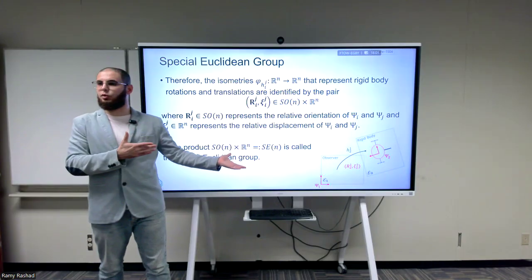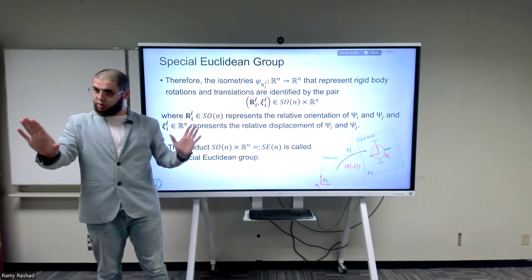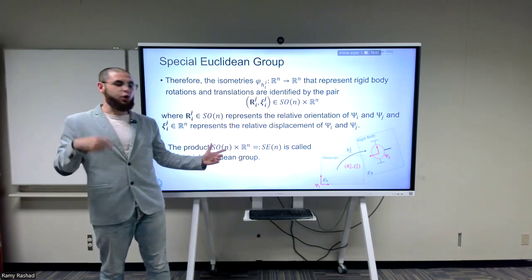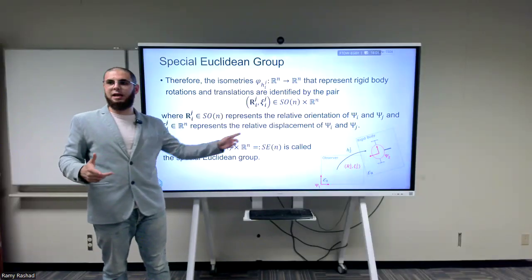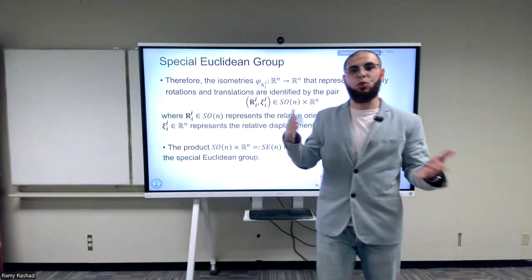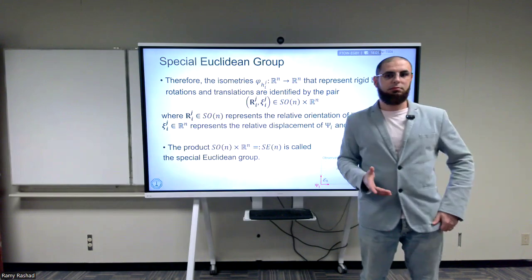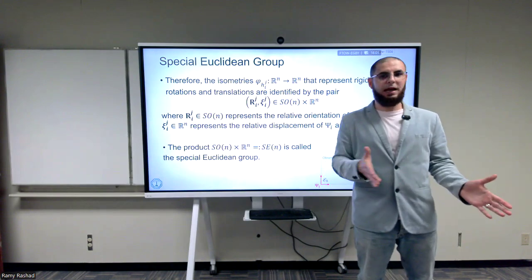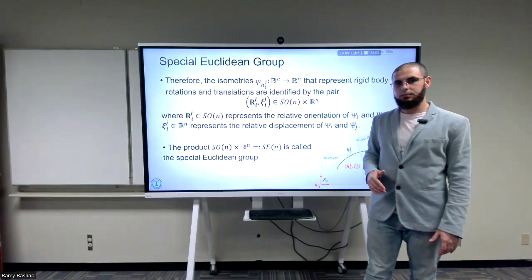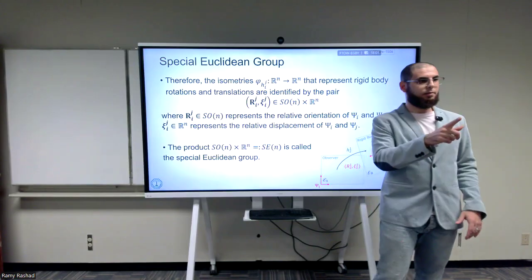We started in the first lecture, we talked about it: the Cartesian product of two sets. It's an ordered pair. Yeah, exactly. What I meant by the order doesn't matter is that we could have defined Rn first and the SON second. Nothing would have changed, and they are isomorphic to each other. Whether you say AB or BA, it doesn't matter. If I say Ahmed and then Muhammad entered the room. A Cartesian product B is not equal to B Cartesian product A. That's right. Absolutely. You're right. Yeah. Exactly.